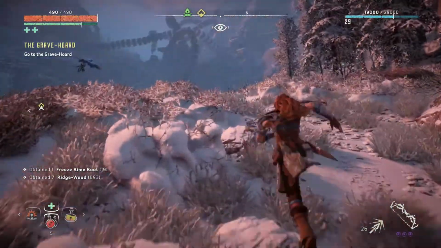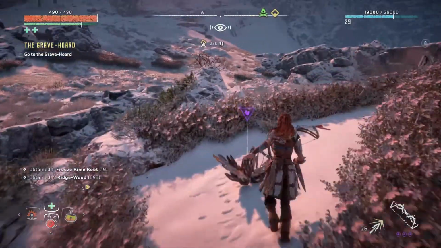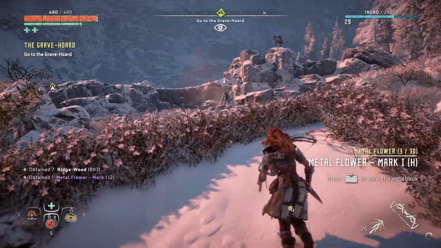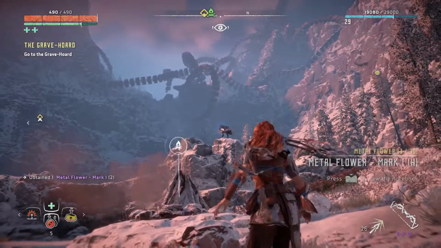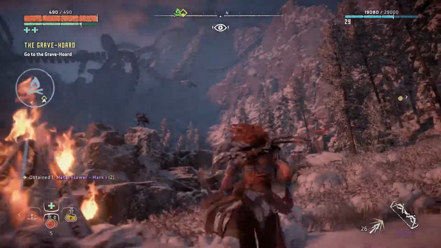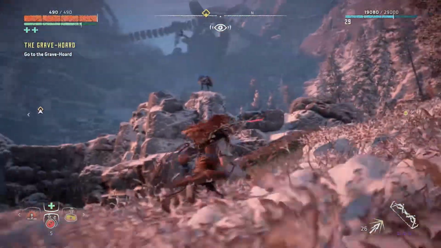Also, check this place out. Wow. Also, oh hey, Metal Flower. Awesome. Look at this place. That's like the legs of one giant Corruptor. Isn't that something? That's where we're headed, and I don't want to know what that was down there, but we're going to not worry about it.